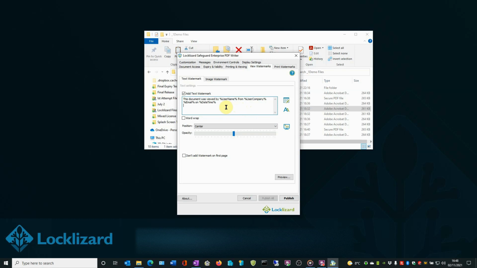We will now set up a confidential watermark. Highlight the existing text in the window and press Delete. First type, this document is confidential and only.